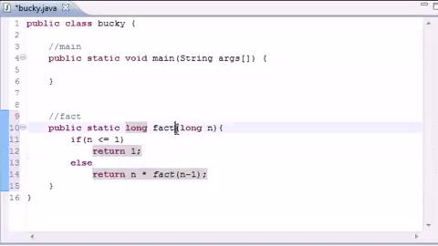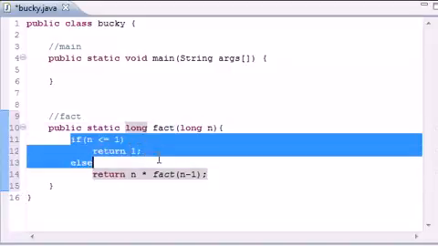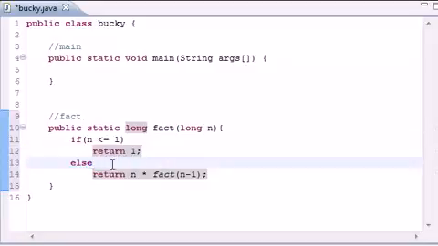So what it's going to do is this. If you gave it 5 to begin with, it's going to say, alright, this isn't 1, so let's just go to this. Return 5 times fact of 4. So it's going to pass 4 into this method, and now this method is going to have 4 in it. So it's going to skip all this and say, for this one I'm going to return 4 times 3 factorial. Alright, keep going. I'm going to return 3 times 2 factorial.